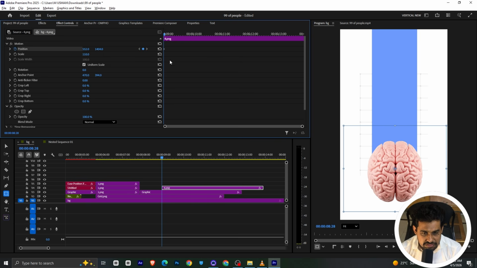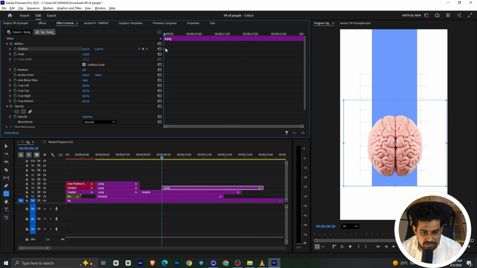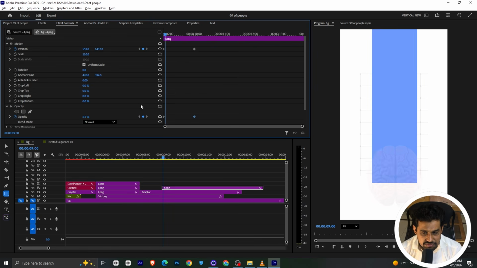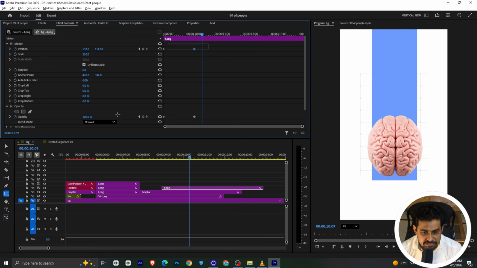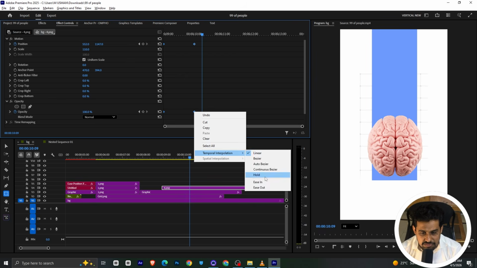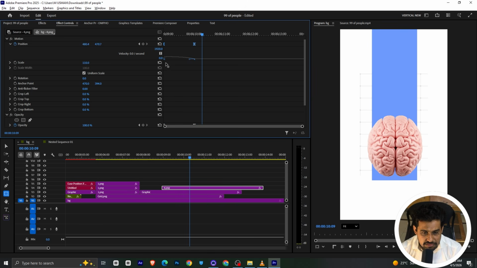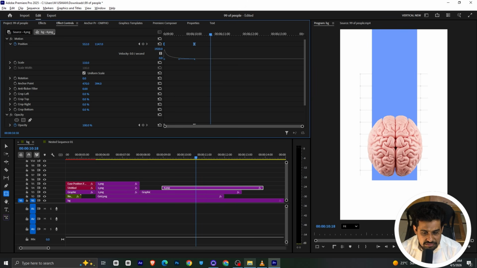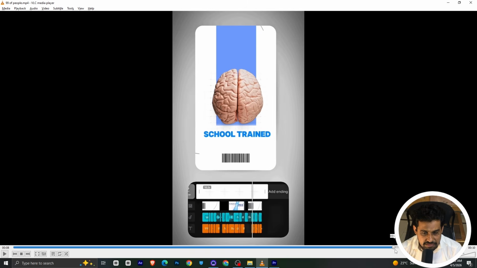So now we can just simply position it, and at the last point, this will be the last point, and at the start bring this forward and bring it like here, and we will set up an opacity keyframe as well. And at the start I will make the opacity 0 as well, so it will give us this animation. You can select all of this to smoothen out, and in this graph section you can make the graph to something like this. I think this is perfect, and as usual there will be text animations and these lines animation.